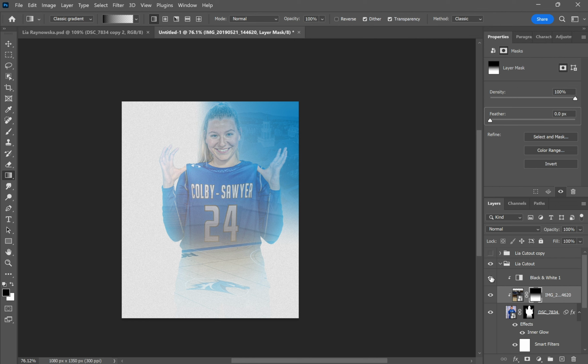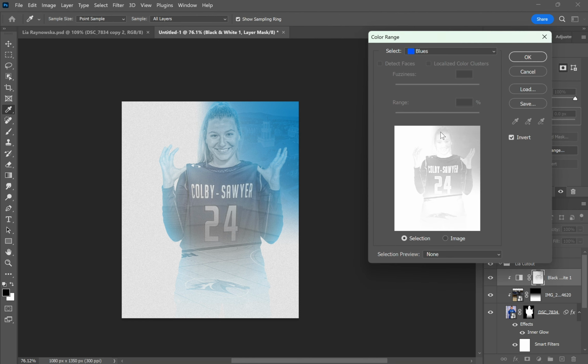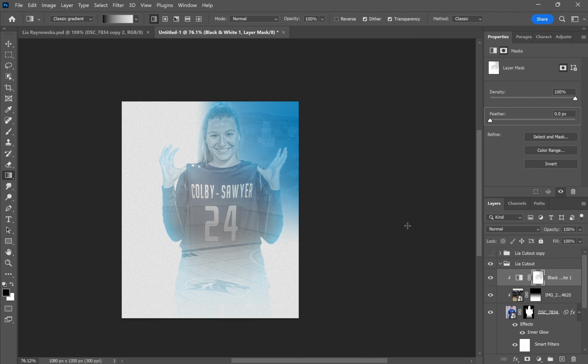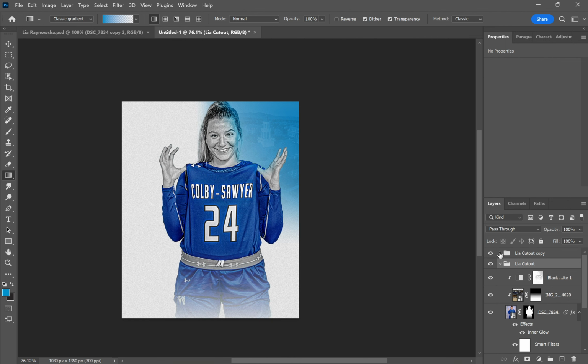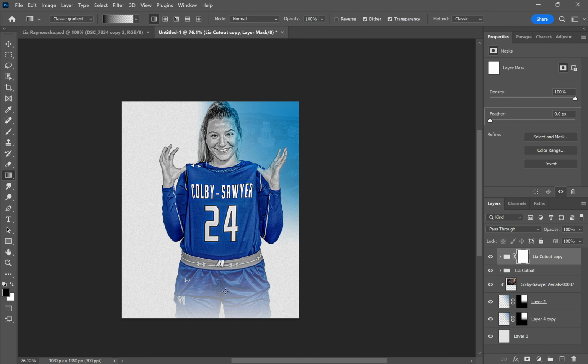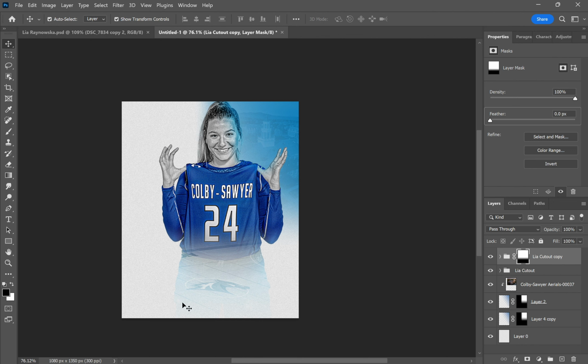And what this will do is it'll hide most of the court, so that way we get that nice blending effect with Leah. And now we're once again going to go into the black and white filter, and we're going to add the layer mask with the color range and keep it as well with the blues, so that way we can get some blue popping from the Hogan Sports Center and the Charger logo at the center of the court. And once that's done, our background is ready. We'll go back to the top layer of Leah, and we're going to add a layer mask on the full group. Then we're going to grab that gradient tool, and we're going to slowly fade that back up some more, so that way the court is coming in from the bottom in our bottom cutout.